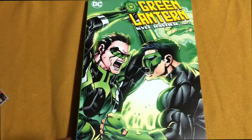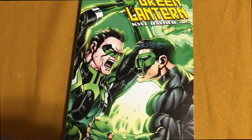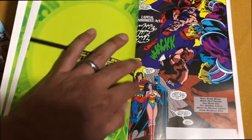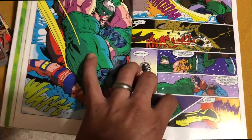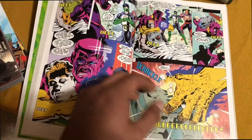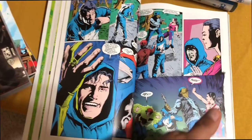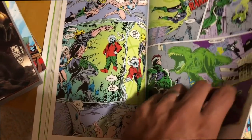Something that DC is finally putting together, and I'm finally glad we're getting, is the Green Lantern Kyle Rayner volumes. This takes place after volume one, which covers Hal Jordan going crazy and becoming Parallax, and killing a bunch of Green Lanterns, making Kyle Rayner the only Green Lantern on Earth. This book has a lot of crossovers — the Guy Gardner crossover, which is also the return of Major Force, the guy that coined the term 'women in refrigerators,' and he puts another woman in a refrigerator in this issue. It's got the crossover with the Dark Stars. This begins his relationship with Donna Troy, and that crosses over with Teen Titans and Damage. This was a fun read.